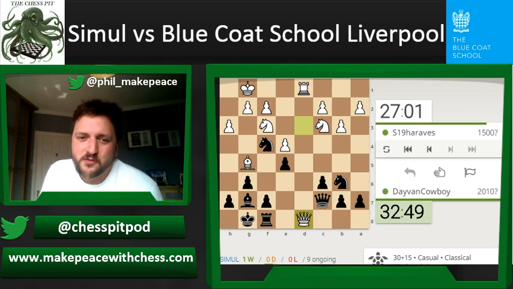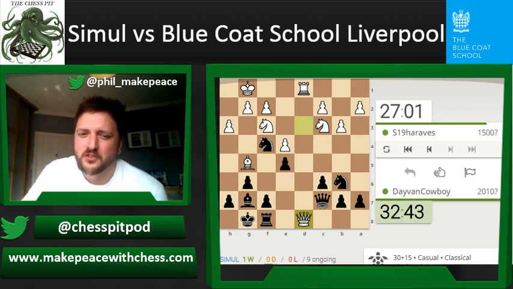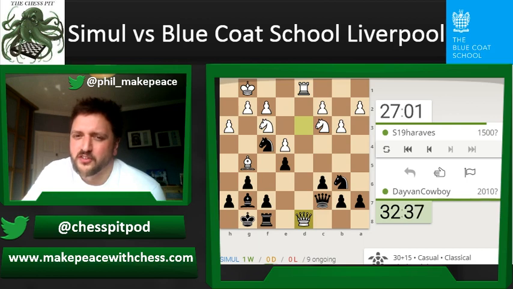So rook takes queen, rook takes rook, bishop f8. You can't play bishop e7 because I'll take the bishop, and if you play bishop h6 I'll take the rook. So I think this is safe for me, but it's a really good effort, really good try. I think this is safe.